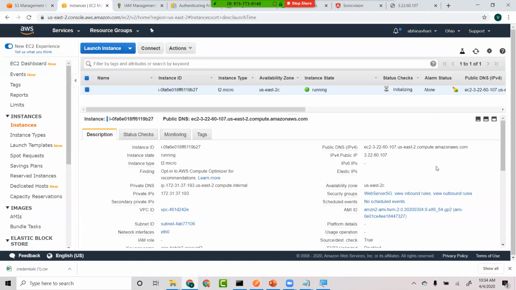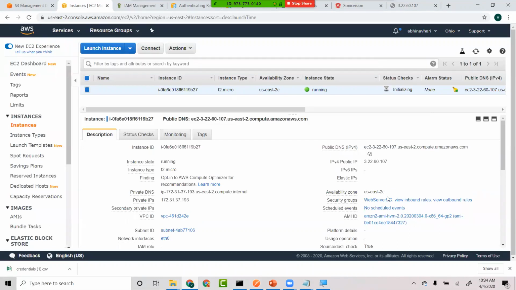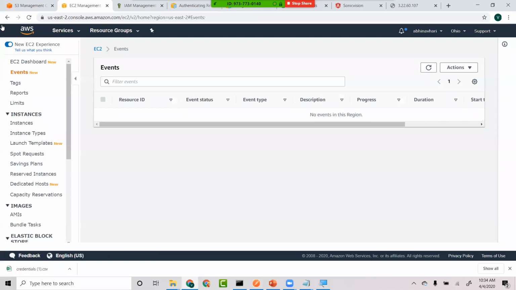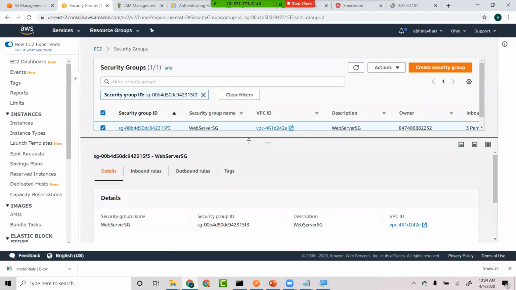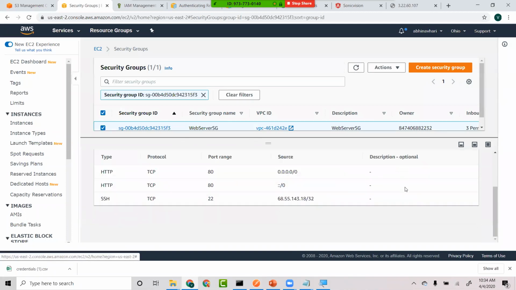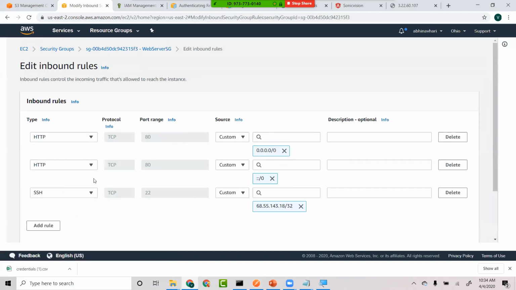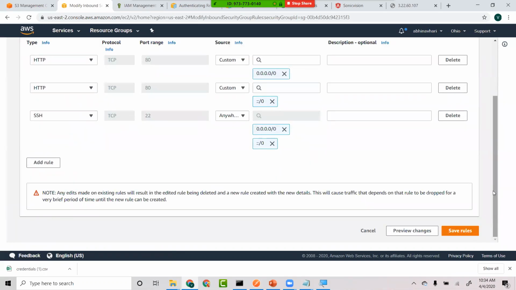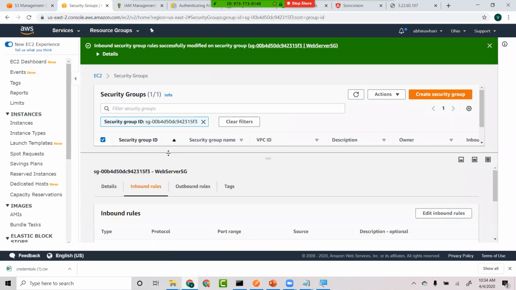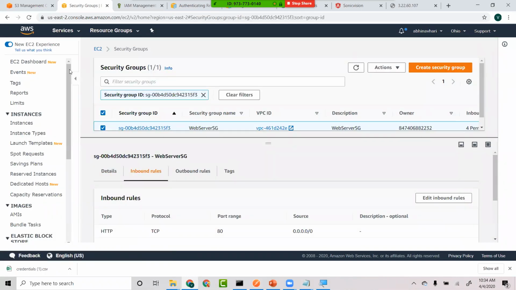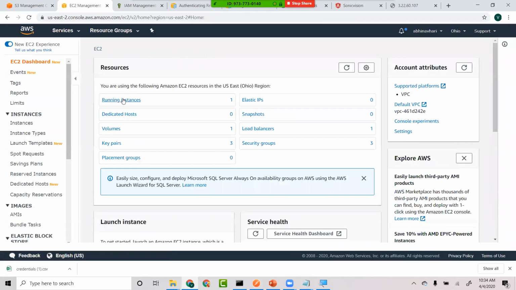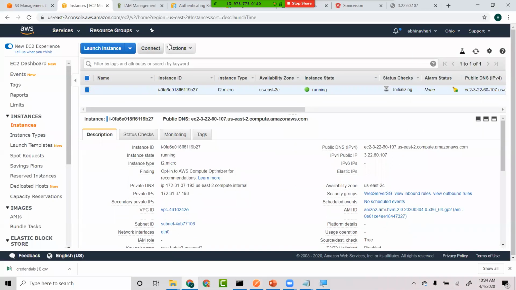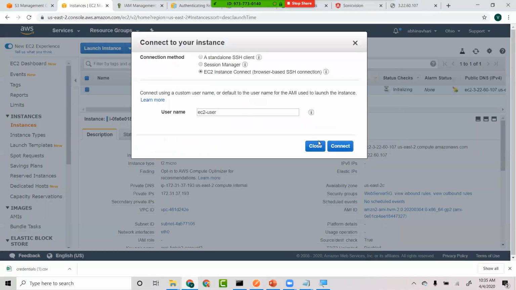Okay. And I'm not able to connect to it. It's because of my security groups. Oops, I'm sorry. I clicked on the wrong ones. Let's go to security group here. Inbound rules. Edit inbound rules. I want to allow port 22 to anywhere so that I can use my, very good. Now I can log in and then see what's going on there, right? Connect.